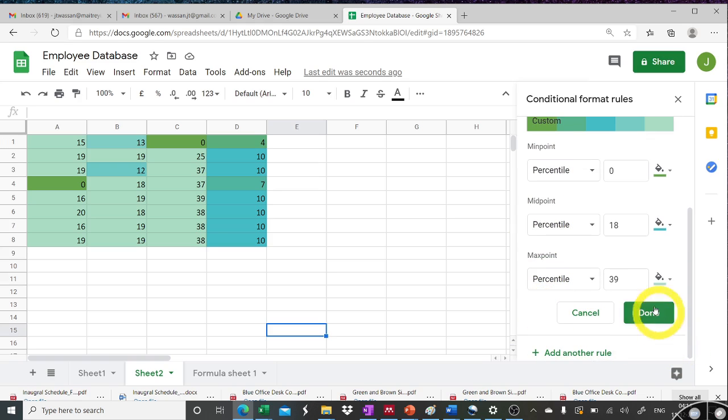And when we say done, it will generate a heat map like this, ranging from the minimum value to the maximum value. So the minimum value is 0, so this is green, and the maximum value is 39, so this is this color, and all the middle values are in the color palette range of these colors.